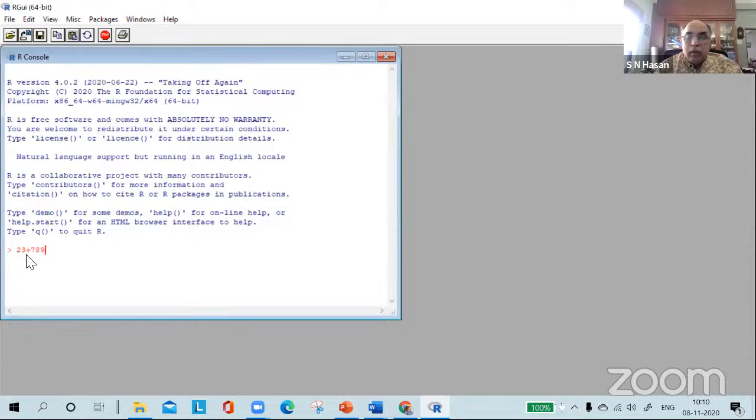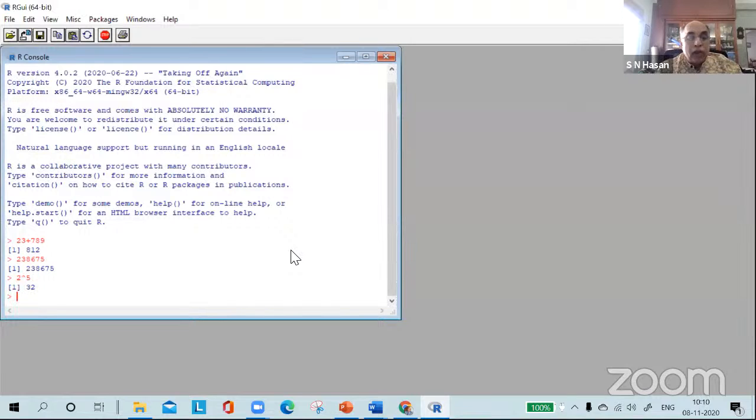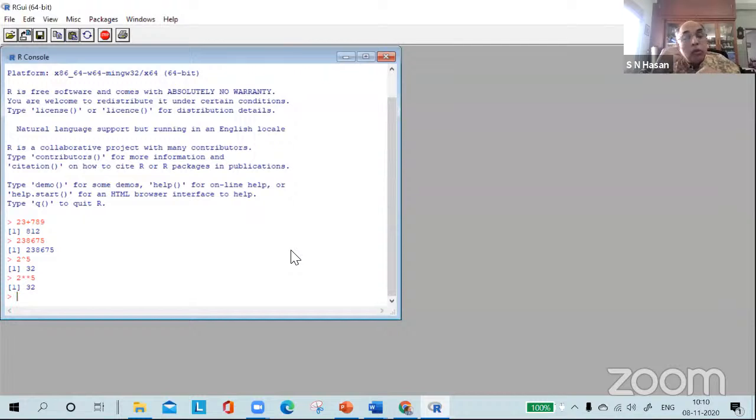23 plus 789, and press enter, and it gives you the result. You say multiplication and it gives you the answer right away. If you say 2 caret 5, it gives the exponent, 2 to the power of 5. Or you can also use 2 star star 5, and that will also give you 2 raised to the power of 5.